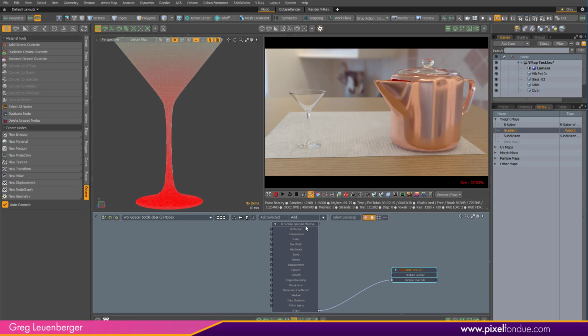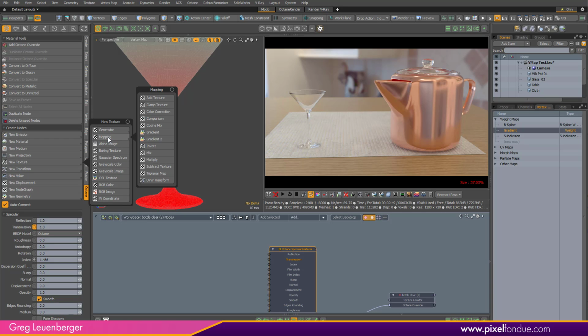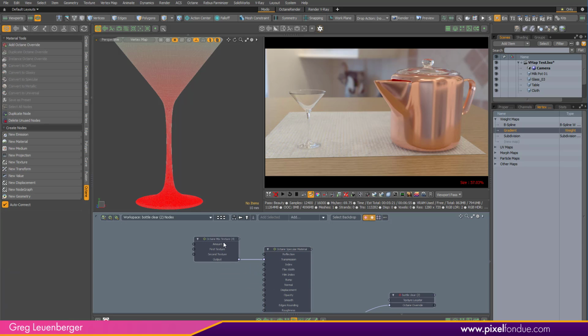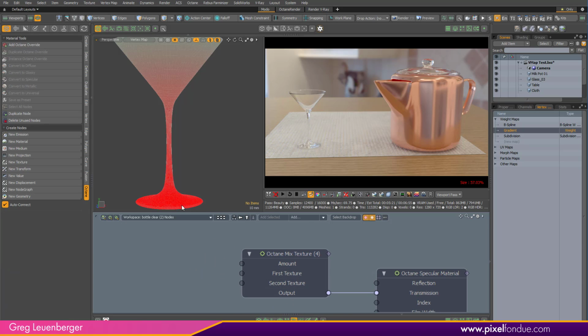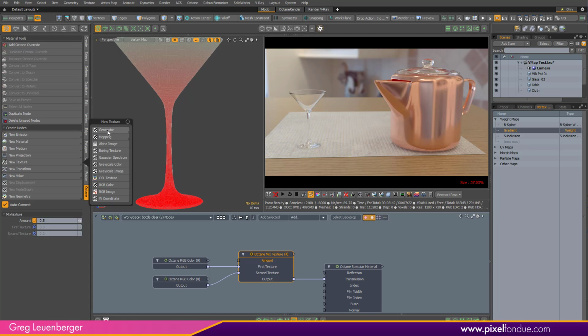And here's my glass material. And for my transmission, I'm going to go over to textures, and under mapping, I'm going to add a mix. And there's my mix. And I'm going to mix a couple of colors together and blend between them with this vertex map right here. So first texture, I just need an RGB color, and white will be fine. And I'm going to Control-Shift-D duplicate that, and I'm going to do red in the second one and plug that into the second texture. And for amount, I'm going to go to texture, generator, and grayscale vertex attribute.